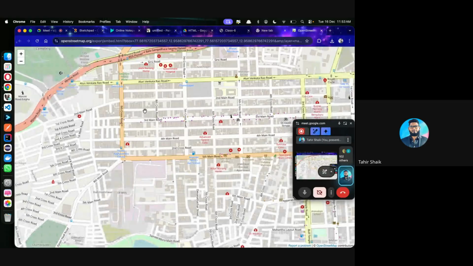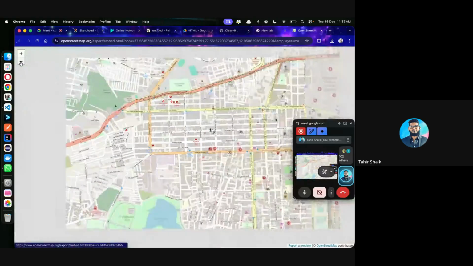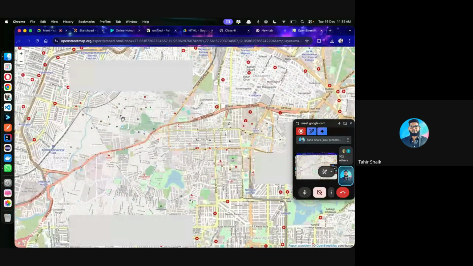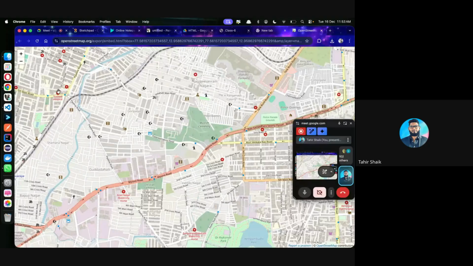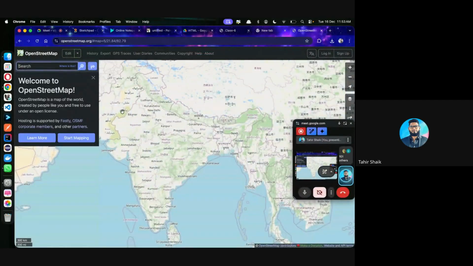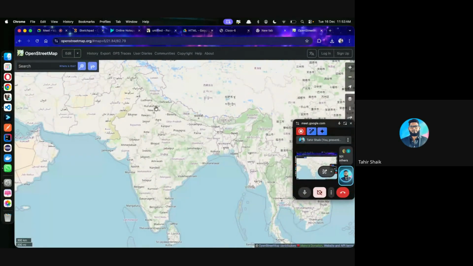OpenStreetMaps. Okay, so this is OpenStreetMaps. You can just go to any address whichever you want. This OpenStreetMaps is free, so you can integrate anything with the help of this.